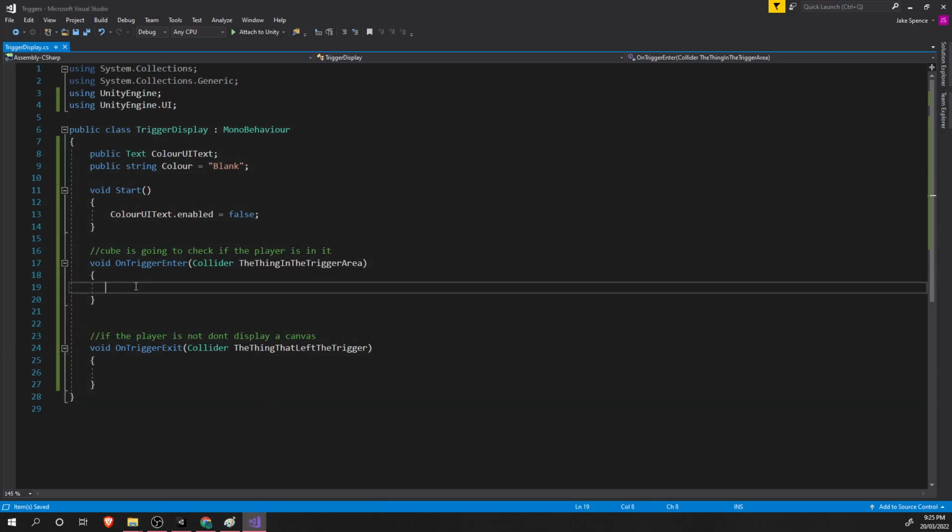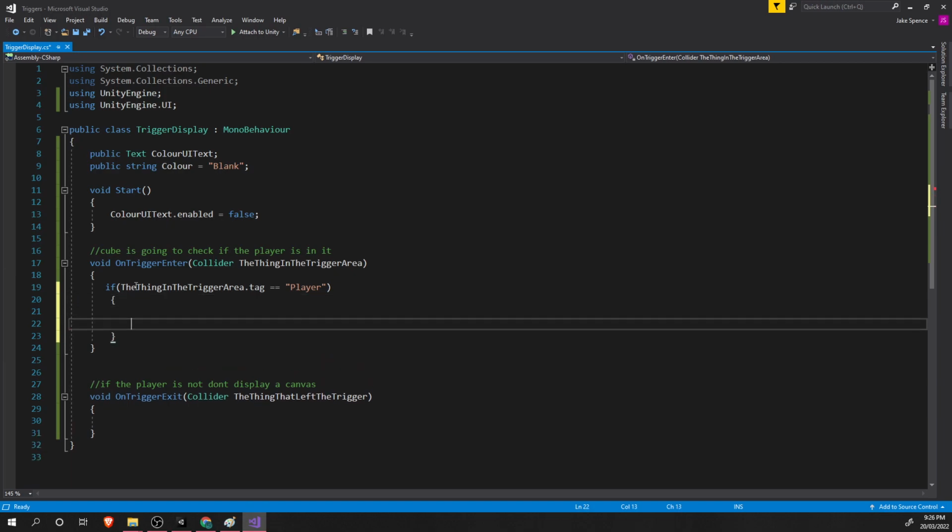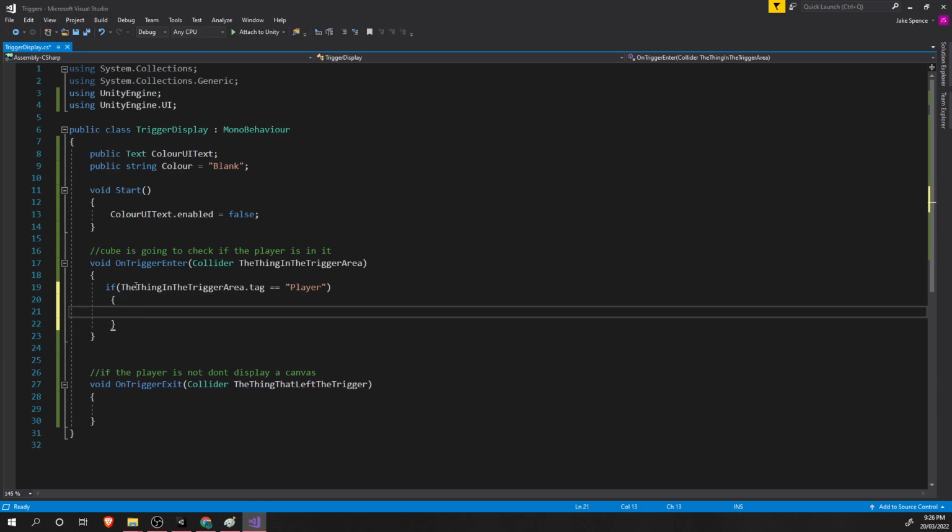Then on trigger enter, so when something's gone into the trigger area, we want to first, of course, check if the thing that just went into the trigger area is the tag of player. In this case, we want to do two things. We want to update the color UI text.